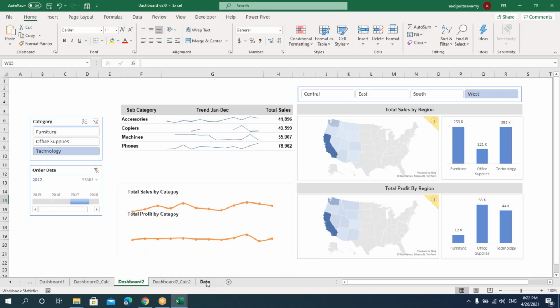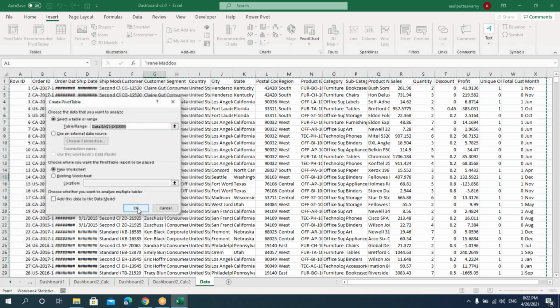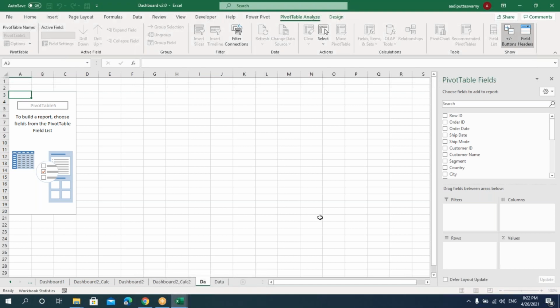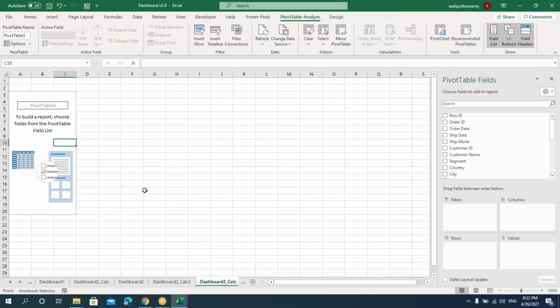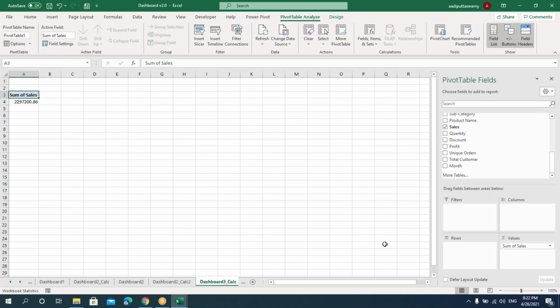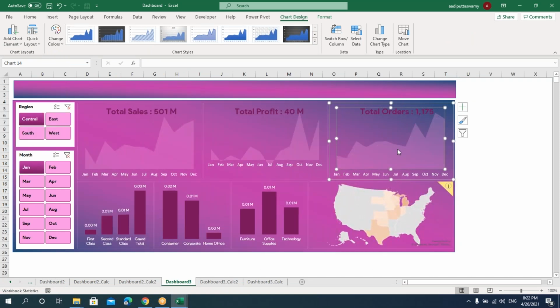All right. Let's go to this data, go to insert and say pivot table. Say okay. Here I'll name the sheet dashboard 3 underscore cancel. The first one we have is total sales. Let's take this total sales, say sales value. And this one we need by region. So if you see here, we're taking this by region. If you click on this, you can see that it's getting changed. That means it is by region.